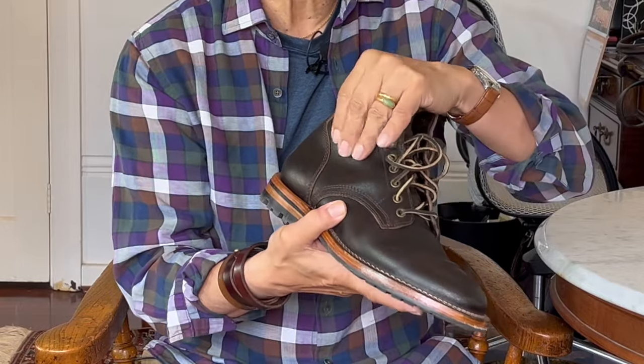The boots are shock absorbing enough and really comfortable whether standing or walking. At the time of recording the boots sell for 668 Australian dollars or 438 USD. It's hard to compare value in Australia because we just don't make boots like these. I don't think you can compare handmade boots like Wootten's because that's a whole different category, and the closest is RM Williams which mostly sell for the mid to high 600s.